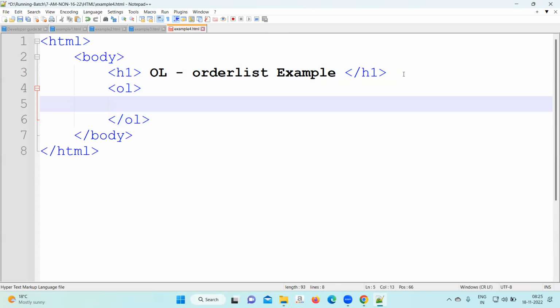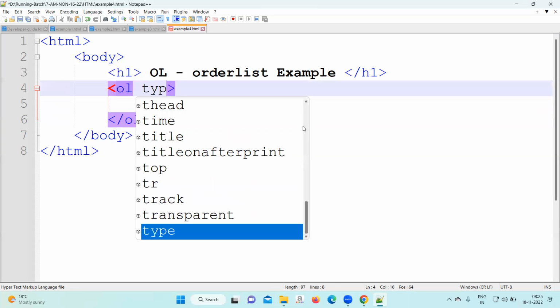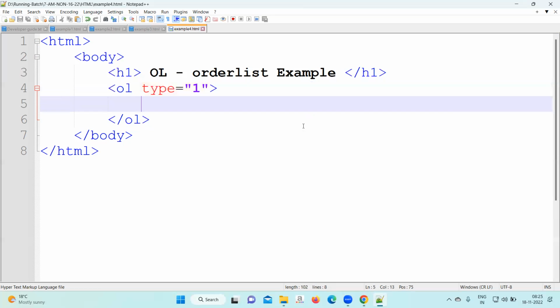It is not zero-one, it is O and L, ordered list. In ordered list, we have a property called type. Type equal to 1 will generate the order as 1, 2, 3. That's called an ordered list.